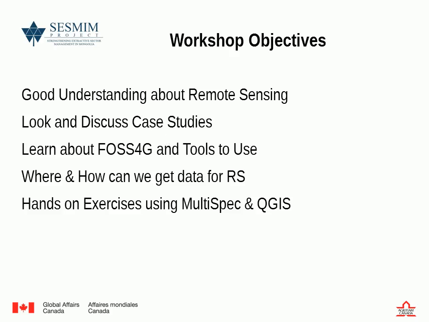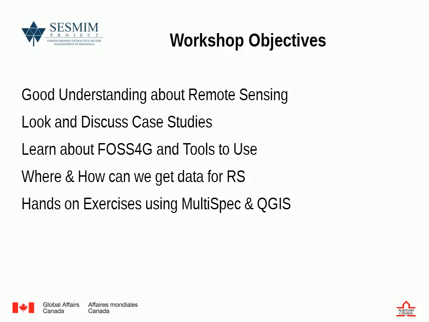What are we here to do? Okay, other than the philosophy and everything else, these are the workshop objectives. We're trying to get a good understanding of remote sensing. I know some of you here might know more about remote sensing than me, so I'll give you an opportunity to share your knowledge with the people here as well. We will be happy for you to discuss your case studies, the work you're doing, why you're doing it, and what you would like to get out of remote sensing.